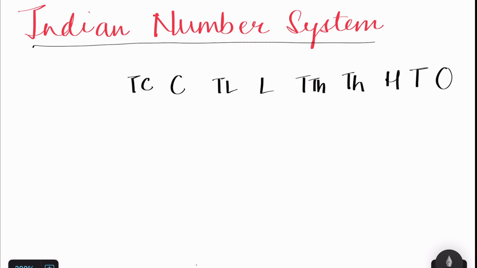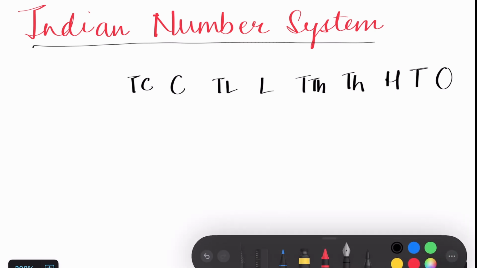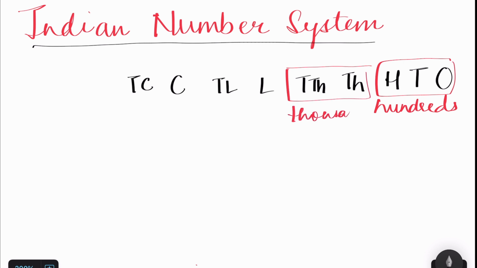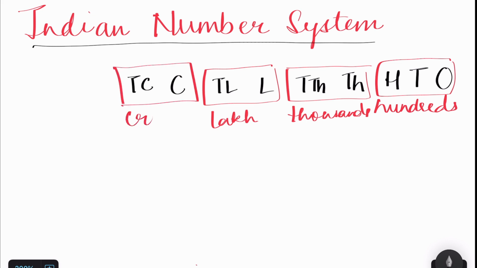Now, not to let it intimidate you, let me just break it down for you. All right. So here we do see we have families. Okay. So one is this family. This is the hundreds family. Okay. And we have the hundreds family first. Then comes the thousand family. You can see there are only two members in the thousands family. Thousands. And then comes the lakh family. Only two members here. Lakh family. And the crore family, right? So this is the family.